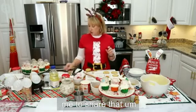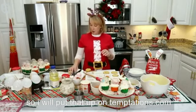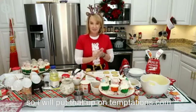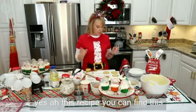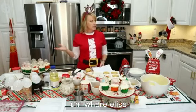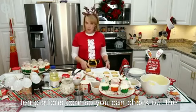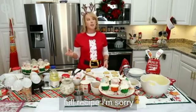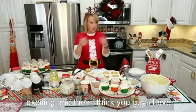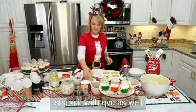And if you did want me to share that banana bread recipe, I'm happy to. So I will put that up on temp-tations.com. You can find this recipe where, Elise? Oh, we're going to put it up on temp-tations.com so you can check out the full recipe, and on our Facebook page. So that's exciting. And then I think you guys have it too, so we'll definitely be able to share it with QVC as well.